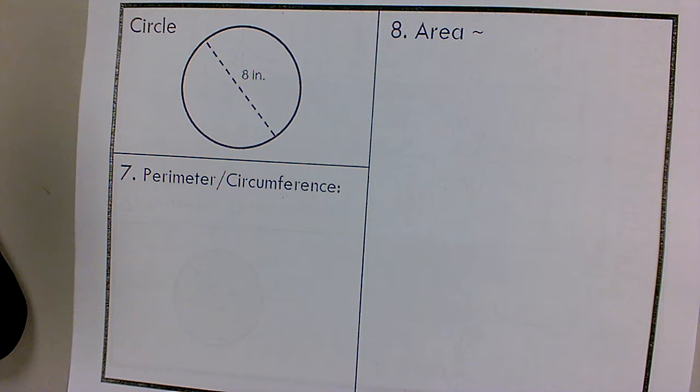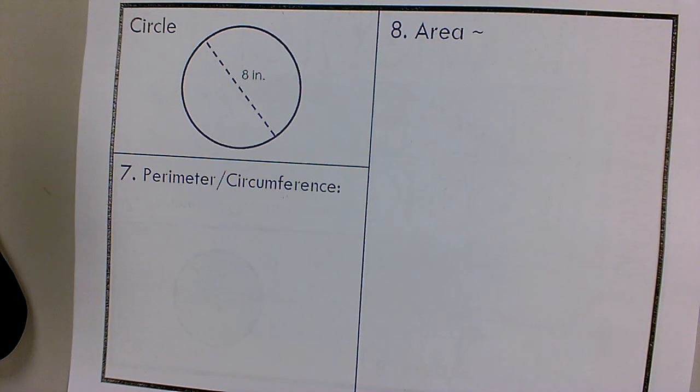And each of these has its own formula. The radius is the diameter divided by 2. If you know the diameter, you can just divide it by 2 and you'll have the radius. Or if you know the circumference, the radius is the circumference divided by 2 times pi. The diameter is twice the radius. So if you know the radius, you multiply it times 2. That gives you the diameter. It can also be calculated as the circumference divided by pi.